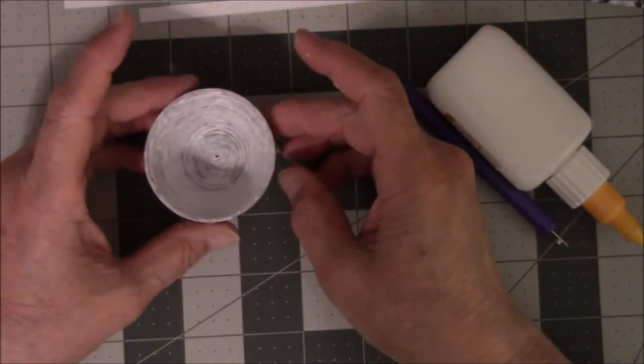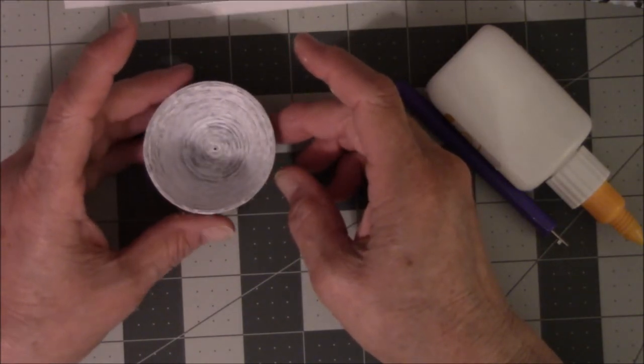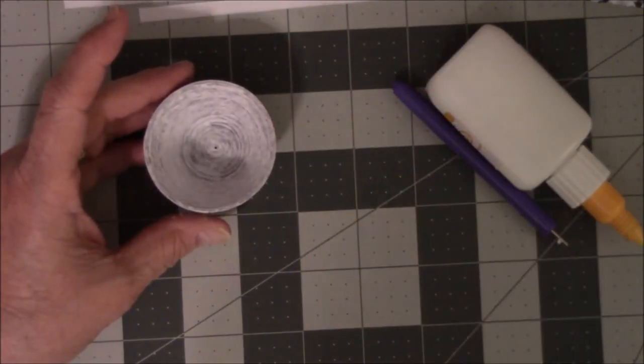All right, so I'm going to come back and show you some of the stuff I've done in the past so you understand the possibilities of doing this. Okay, now for show and tell and what the possibilities can be.